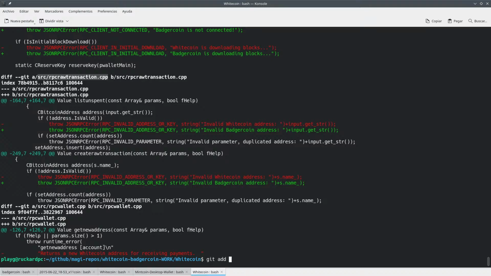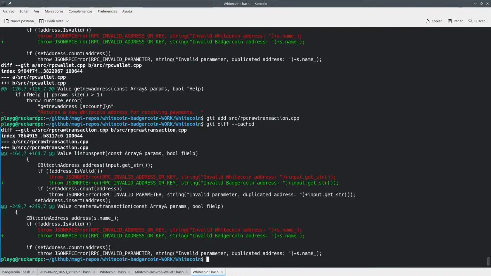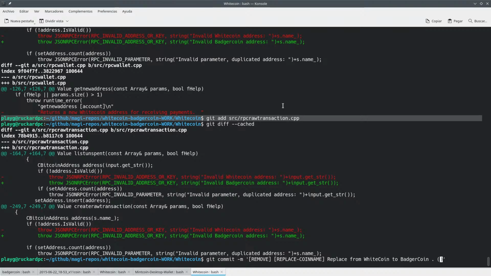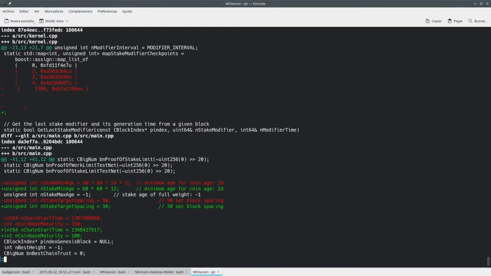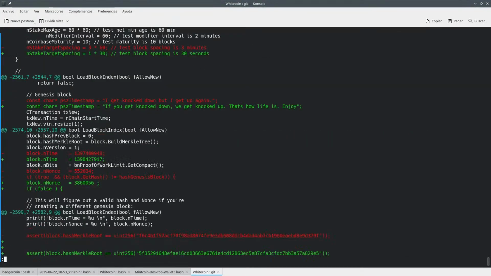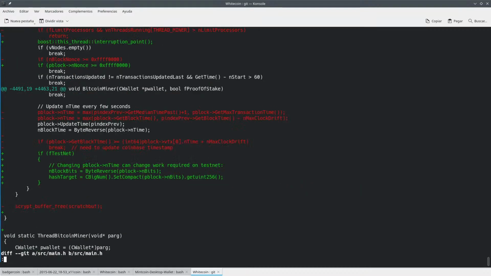So if we add this and check whatever is going to be committed here, we can find this. And now I can do this. Yeah. Okay, so main.cpp. What more do we have in addition to main.cpp and main.h?